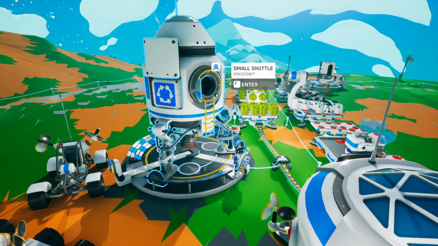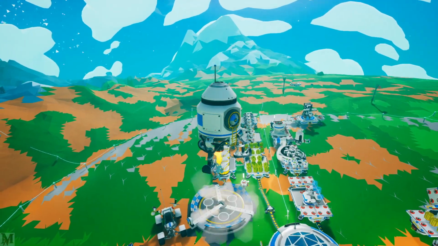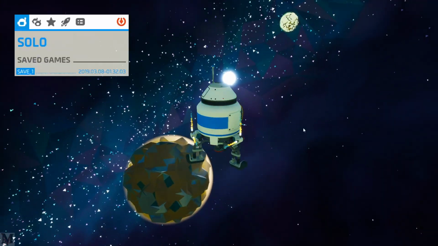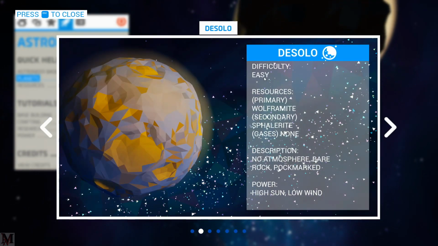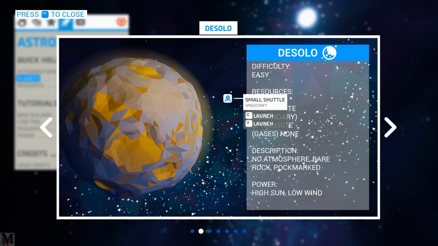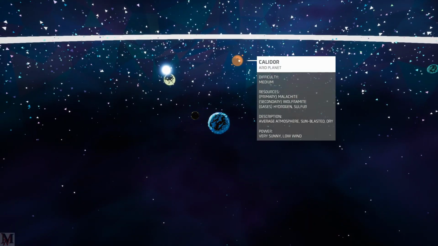Let's get going so we can go get, I'm going to use V this time, some wolframite. I'm pretty excited about it. Desolo's not the easiest place. If you look at this bad boy right here, planets, Desolo, actually it's pretty easy because it says it's easy. So our primary, yes, small shuttle, excellent. You're right in the freaking way, man. Where is Desolo?